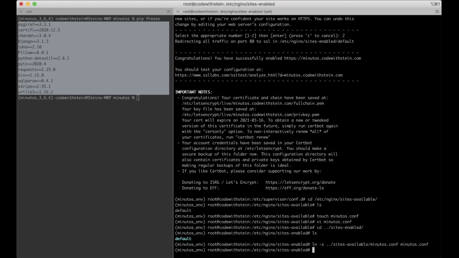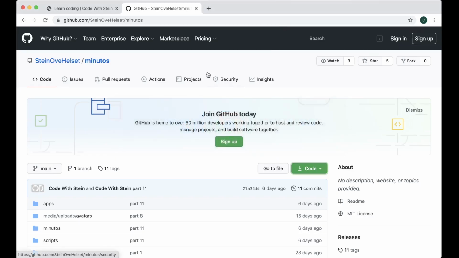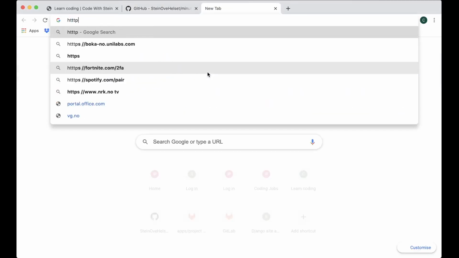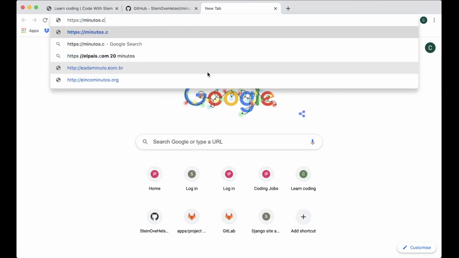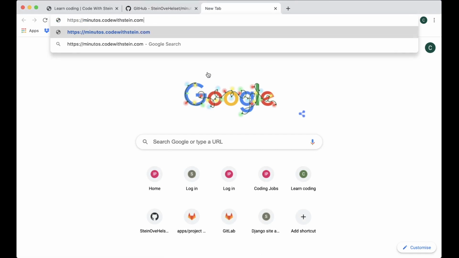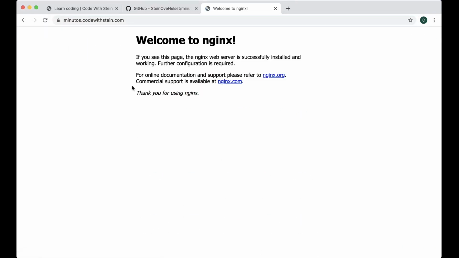Then we can restart the Nginx service, nginx restart. And then hopefully if I now go to https://minutos.codewithstein.com, everything should work, but it says welcome to Nginx.